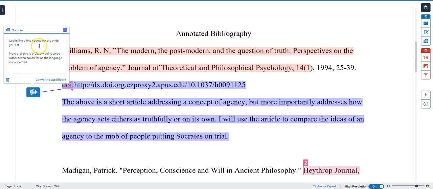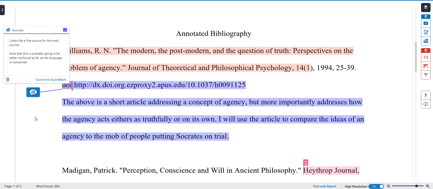So like "looks fine," or "a fine source." Note that this is probably going to be rather technical, blah, blah, blah. It's going to be stuff that I've left as far as feedback concerning a particular piece. Sometimes it'll be good stuff, like, hey, this was really good, like maybe your citation formatting is good, or this is a good idea. More often it'll be critical stuff, like, okay, this was a shortcoming, or this is something you need to address. Sometimes it's just a general comment about the purpose of a paragraph or something. But all of that feedback is generally going to be in these little bubbles listed next to something.